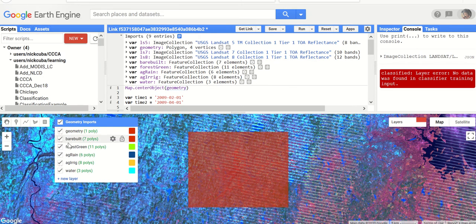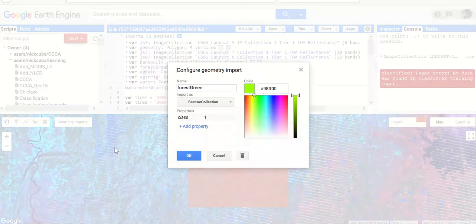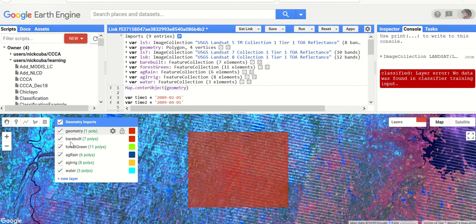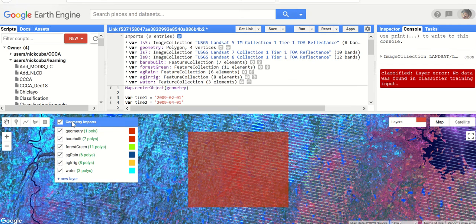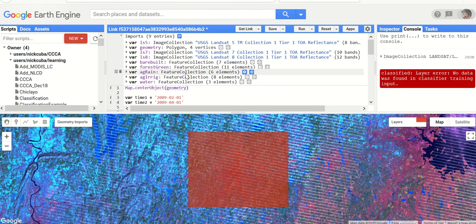If I look at a different forest here, or screen feature collection, it has that same property called class, but the value here is 1, and so on. So all of those look the same except for the specific number, the value of the class property. Starting at 0, and then we just increase by 1 for each category. So let me see.